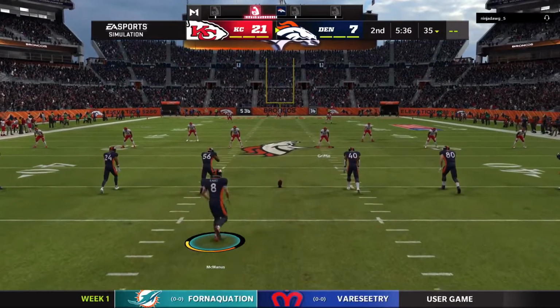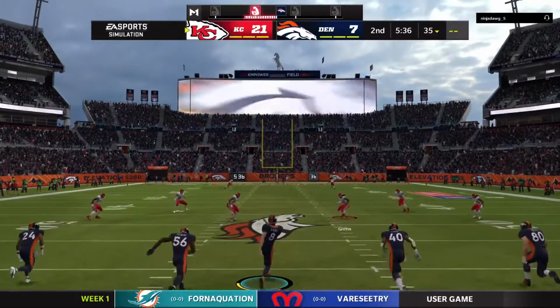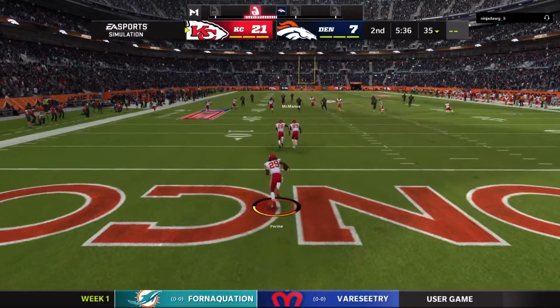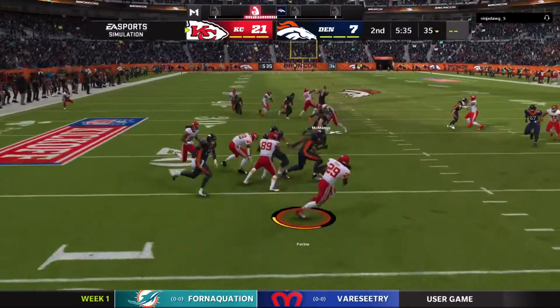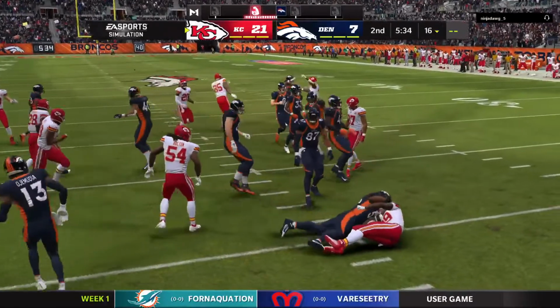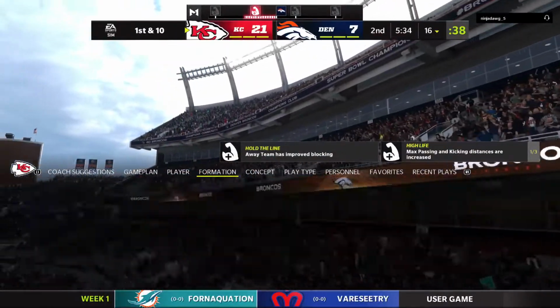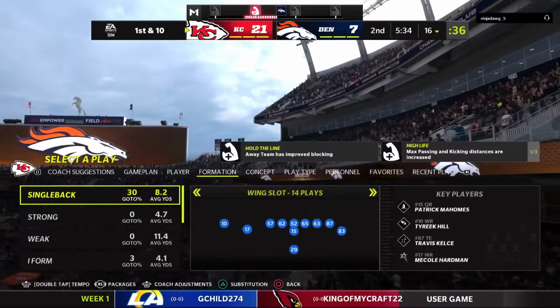After the touchdown, here's McManus now to kick it away. Well, from deep in the end zone, he's going to bring this out. And in hindsight, probably should have taken a knee as he only gets this out to the 16-yard line.